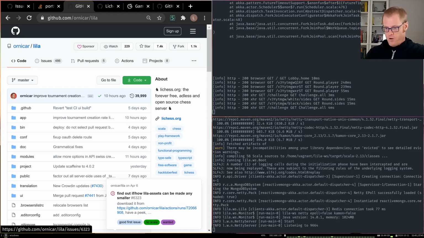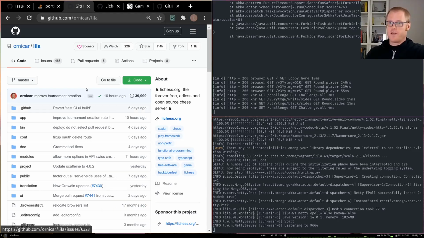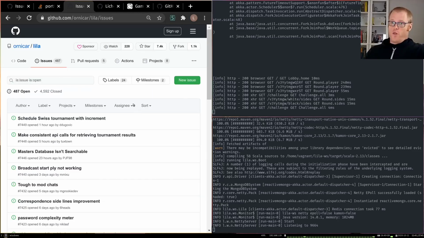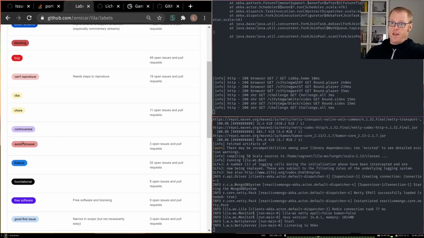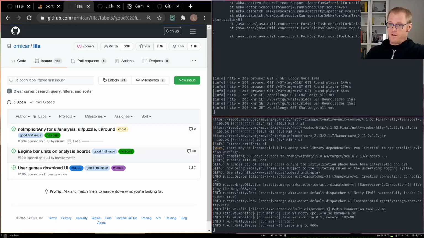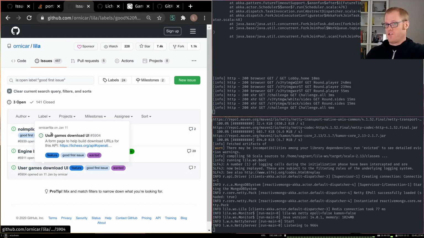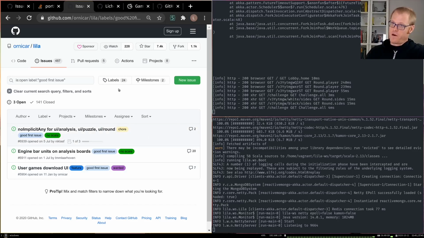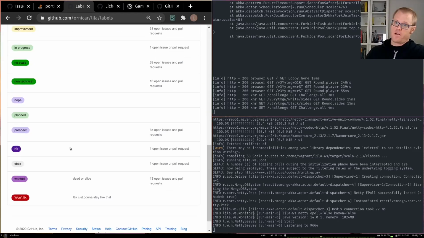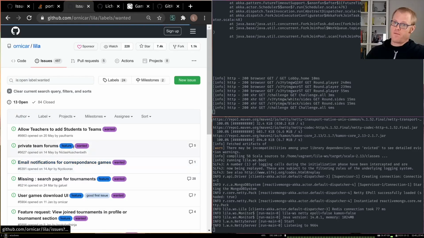So, going back to, that was Caron 1989. The issues are all here, and we actually have a good first issue label. There's not a lot in here, but they exist. So these are some good first issues if you want to try and get some. These are explicitly marked that way. The other label that I would recommend considering is this wanted label, which lists features that we definitely want.